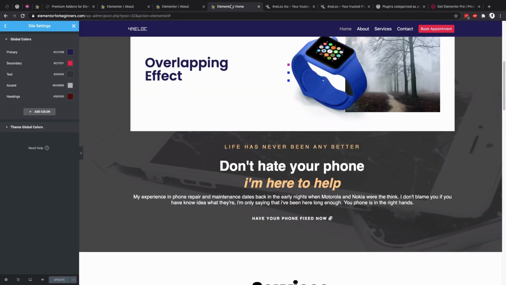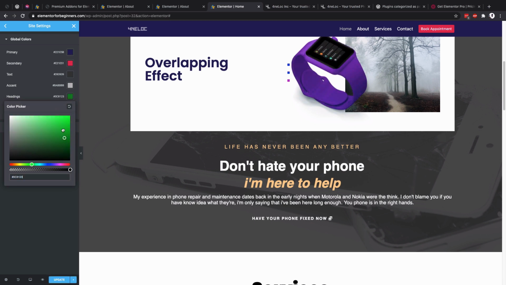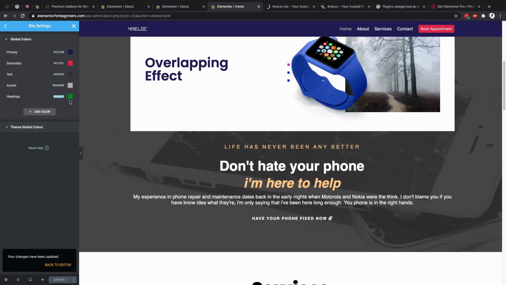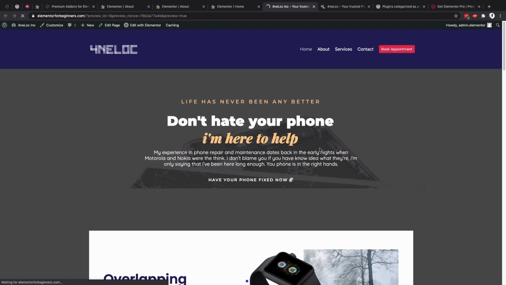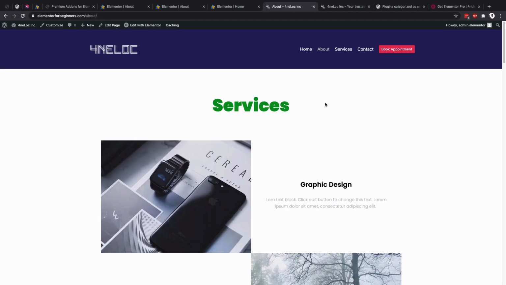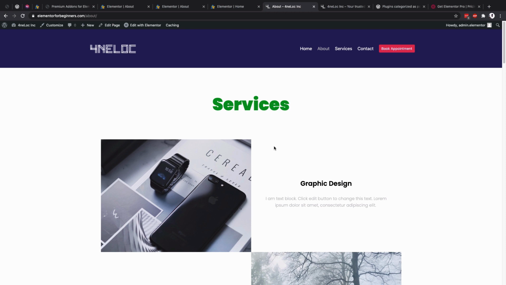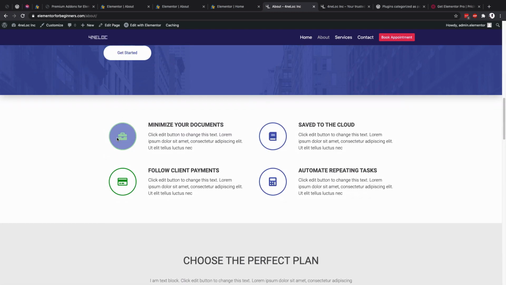However, if I come back to my Elementor site settings, come to the heading section, and then I switch that color maybe to this color here, and then I update, this color will update and reflect wherever I have used it on my website. Now let me just head back over here and look at the sections where we added that color. So you realize that now our services color has changed, and when I scroll down below here to the other icons, you see that now it has also changed to this color. Now this is a better way and a shortcut to ease your work if you are using the global colors in Elementor.